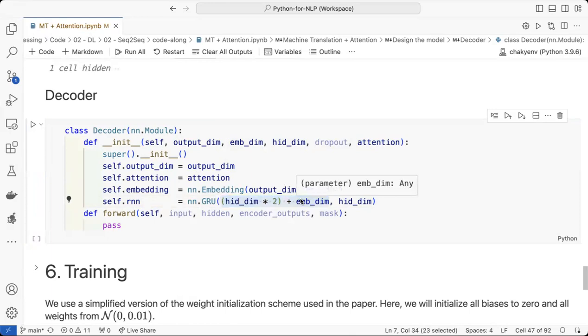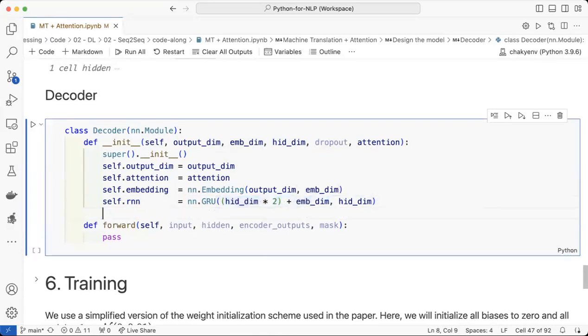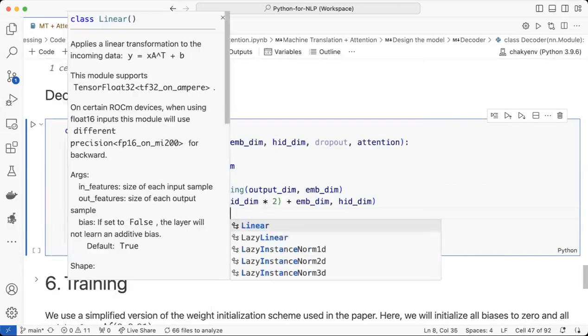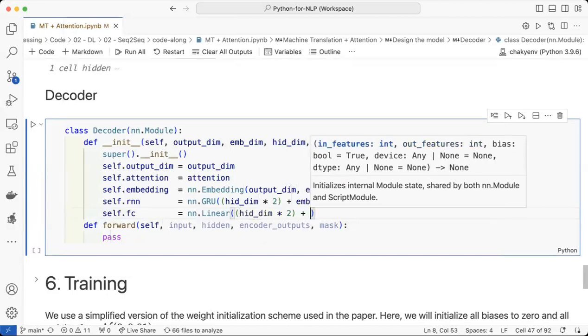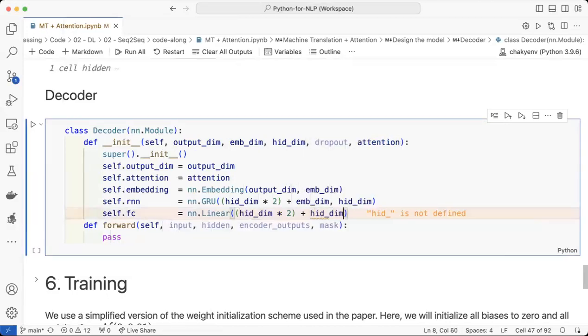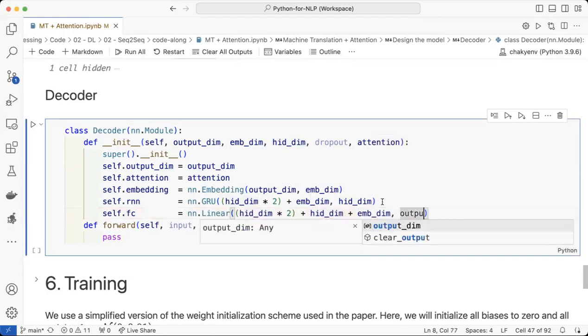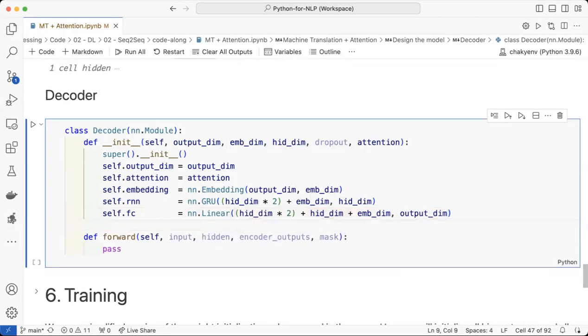Basically, we're gonna perform some kind of concatenation, right? And then it will make sense. Then self.fc is equal to nn.Linear, hid_dim times 2 plus hid_dim plus embed_dim, output_dim. Once again, you can see there's a very strange addition here.